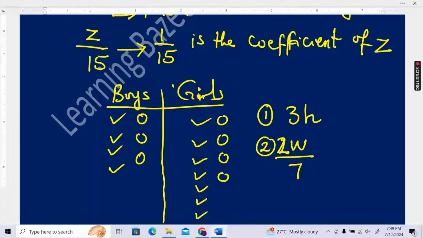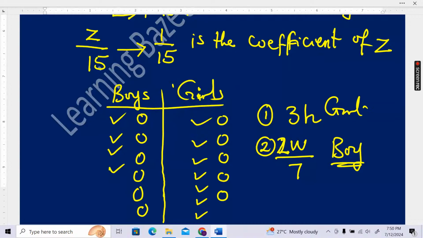Followed by a boy. So who wins this? If I don't see whether you are a male or female, I won't be able to pick your answer. Followed by a girl, followed by a boy. The boys and the girls are really moving alongside. Jotham, that's a boy, followed by another boy. So let's add up together: 1, 2, 3, 4, 5, 6, 7, 8, 9, 10, 11. I have 6 boys and 5 girls. So for this question, the boys are the winner. For question 1, the girls are the winner. For question 2, the boys are the winner.